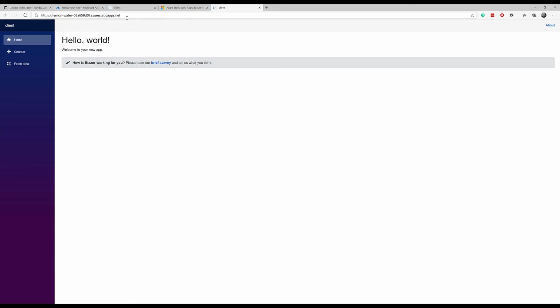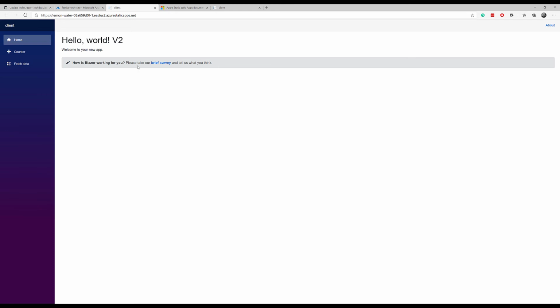So if we go back to our V1 site, and then we go back to this one, if you catch that, we have a dash one here. And so we have a preview site. So this becomes very, very handy, obviously, for previewing changes to your site. We didn't have to do a lot of work here. We didn't really have to do any work. It just got created for us.